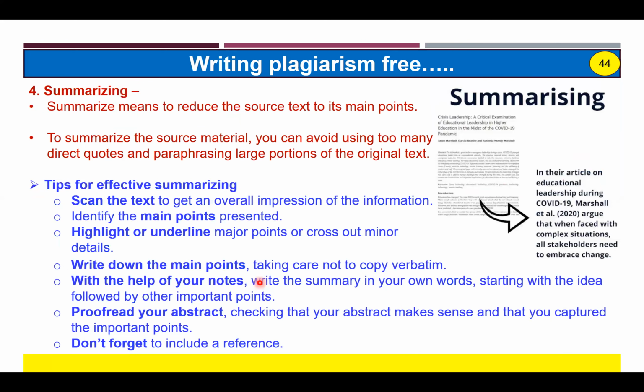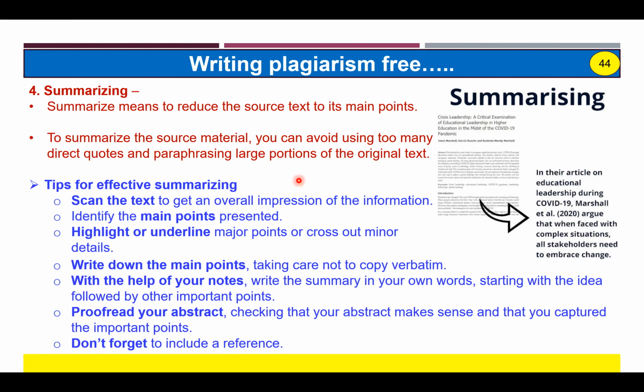Now the fourth component is summarizing, right? Summarizing means you try to reduce the source text. Sometimes you read an article and then you try to put it in your own way of writing, shortening it. That is called summarizing your text. So to summarize the source material, you can avoid using too many direct quotes and paraphrasing large portions of the original text. Too many quotes you cannot take.